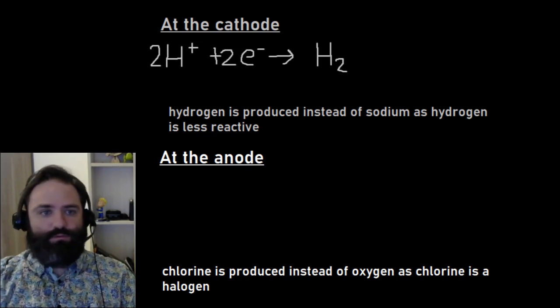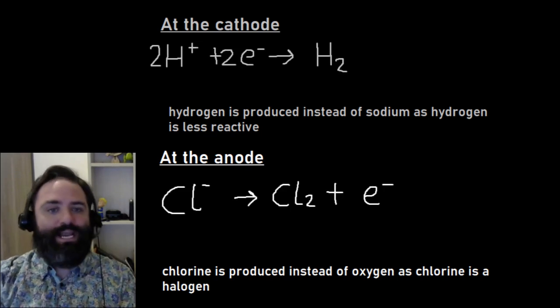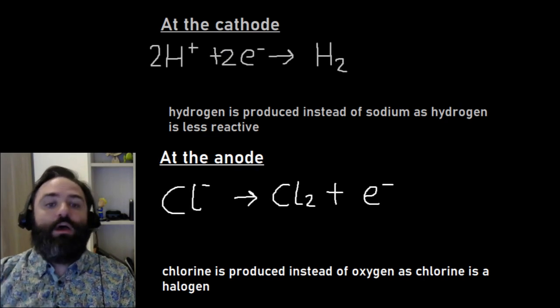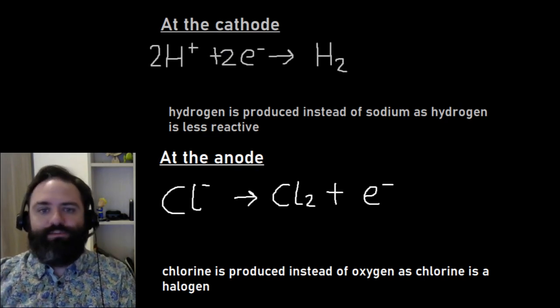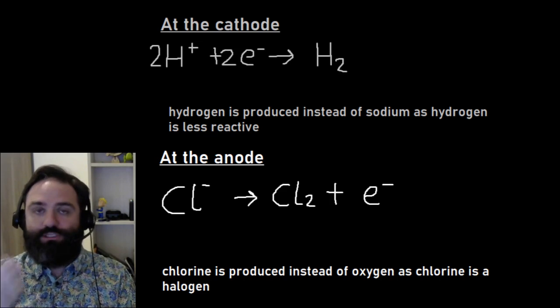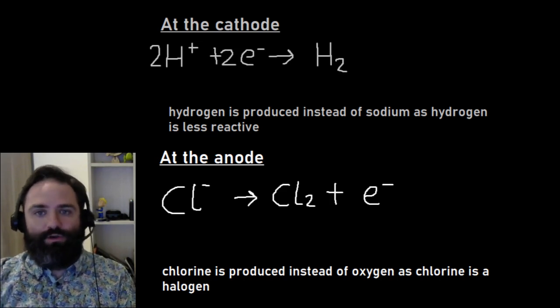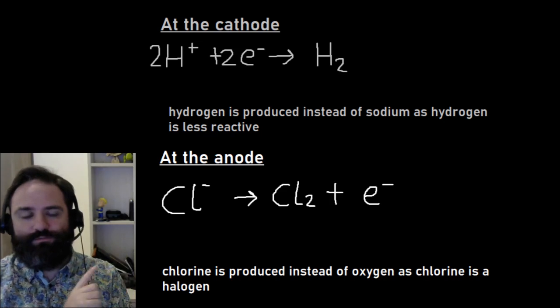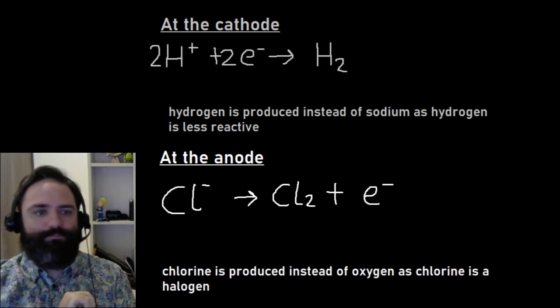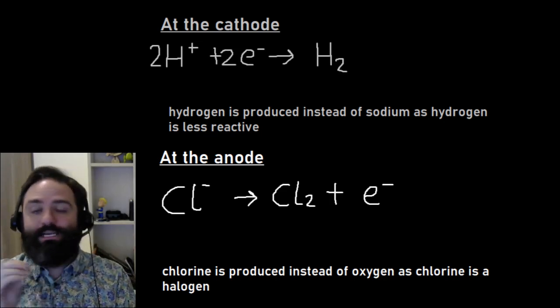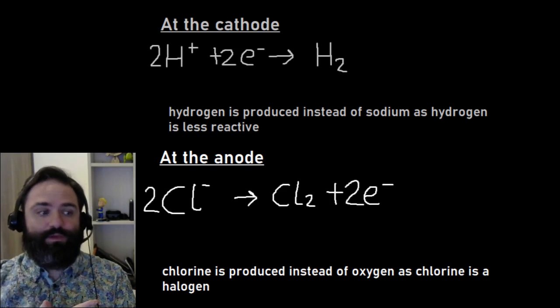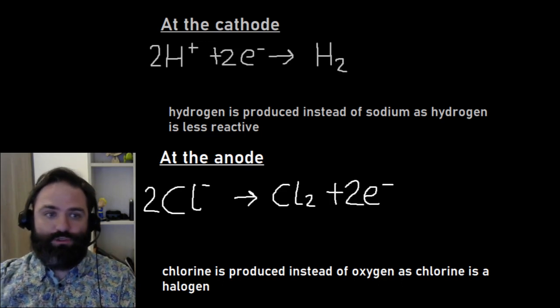At the anode, we've got the chloride and the hydroxide, the negative anions. Opposites attract. The rule is, is there a halogen? Yes, there is. Chlorine is a halogen. Halogens are the group 7 elements. So we make chlorine. The chloride ion is negative. So we have to remove an electron by putting it on the right of the half equation, like this. So we're losing an electron there. Again, chlorine is diatomic, so it has to be balanced like this. So these are the 2 half equations at each electrode for the electrolysis of sodium chloride solution.